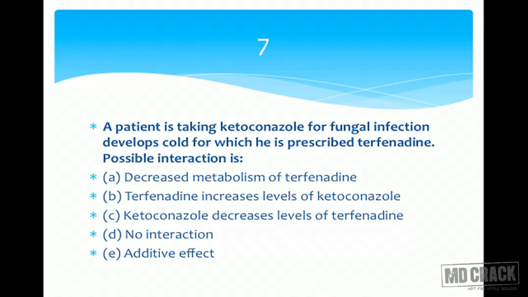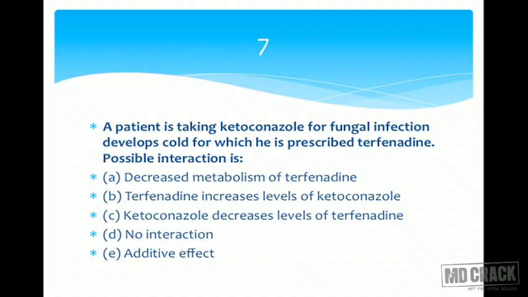No, the level will be decreased if the drug is metabolized fast. This drug, ketoconazole, is inhibiting the metabolism. Next, no drug interaction. And last is E, additive effect. I think D and E both are not relevant options. So we are simply left with option number A, that is decreased metabolism of terfenadine.